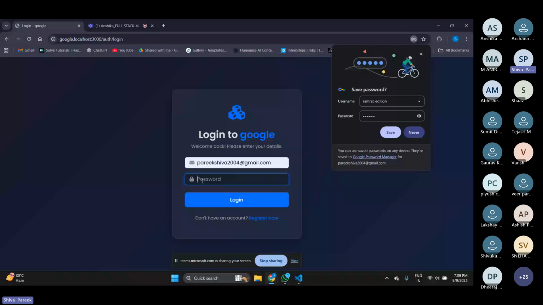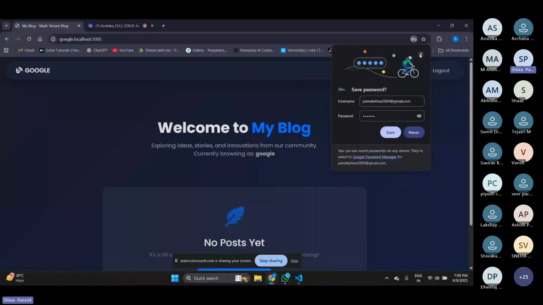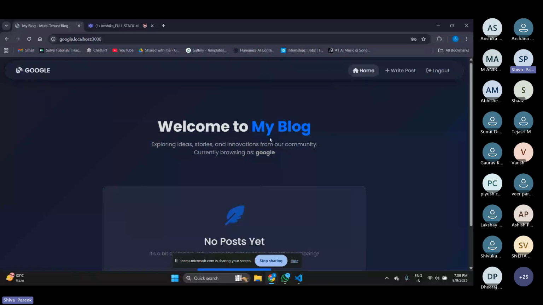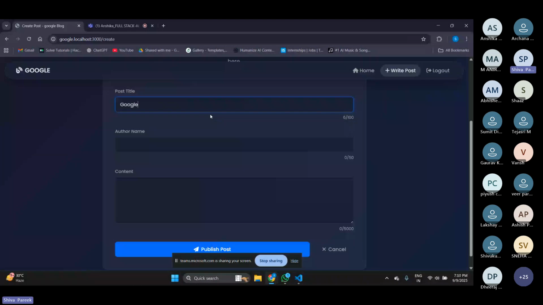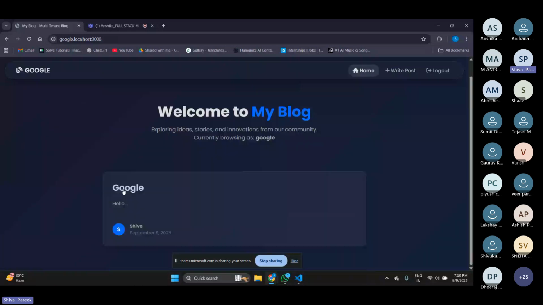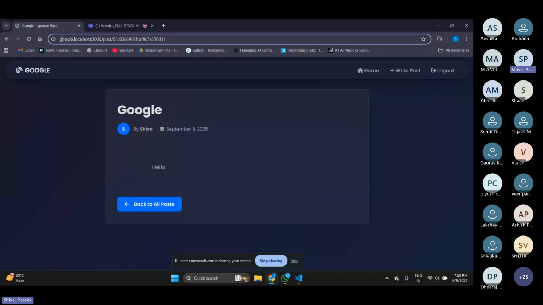After the login, there is a write post option enabled and a logout button, where a user creates their blog like this, with a post title, and the user publishes their post. So it shows the blog uploaded to their Google.localhost:3000 server.